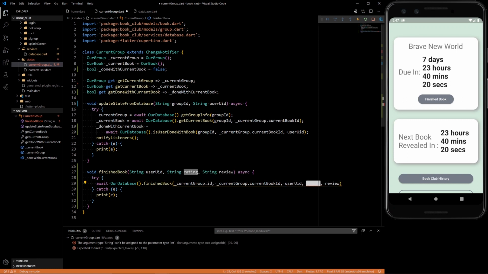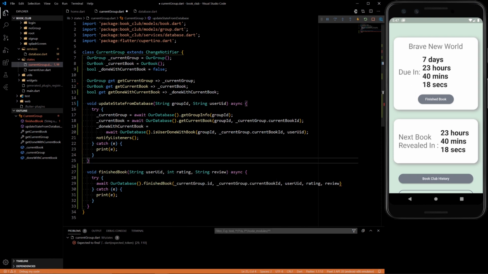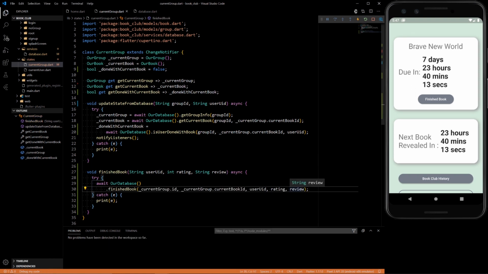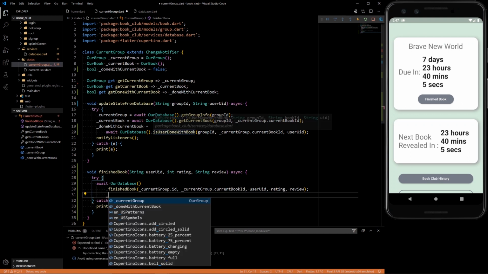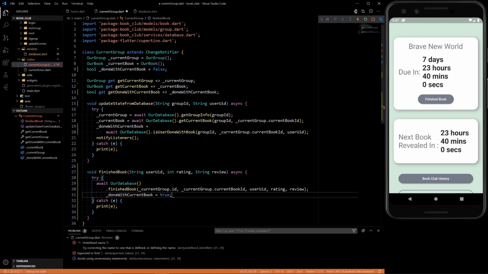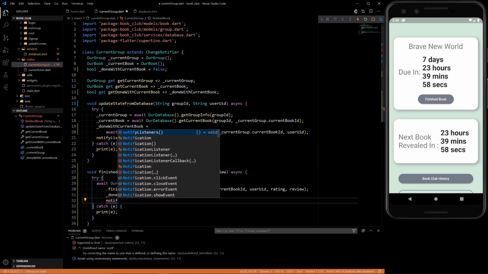Rating should be an integer. And then review, just like that. And then we also need to set this state variable. So I don't think we need to check if user is done with book. We could just done with the current book, set it to true. And then make sure to notify listeners.